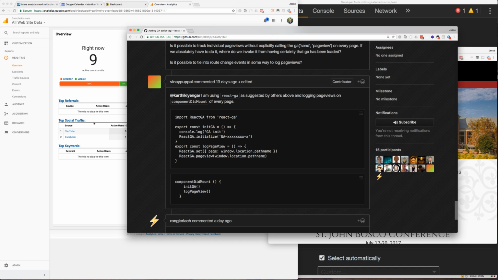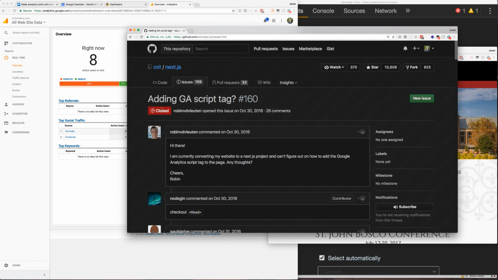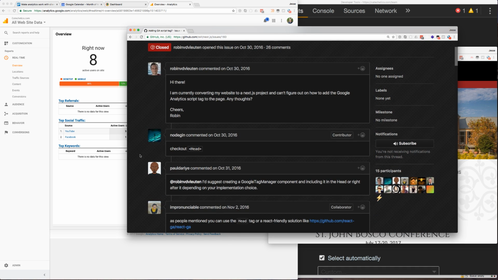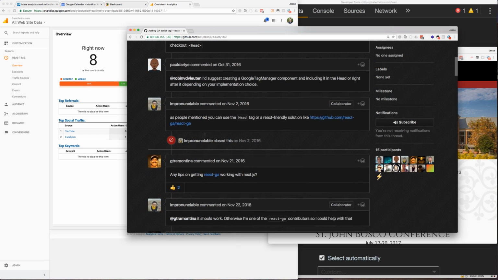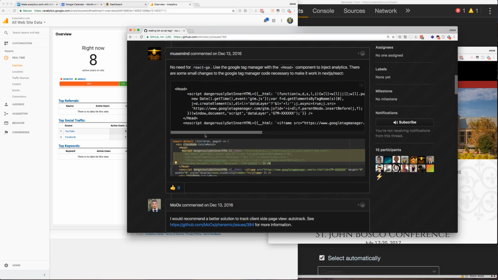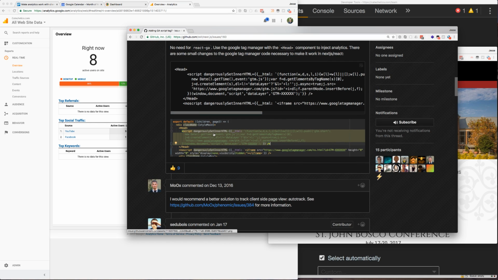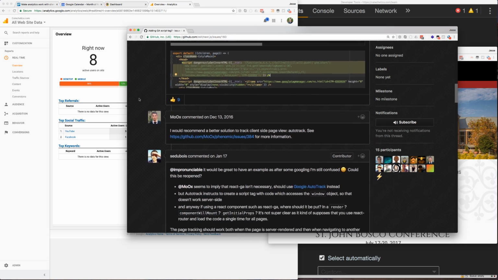So normally in a React project, we'd probably be using something like React Router, and then there are really specific instructions for how to get Google Analytics working with React Router. But with Next, I haven't been able to find specific instructions. What I did find is an issue about adding the script tag. So I assumed other people had the same issue, and that was a correct assumption. A lot of people have also been dealing with this. Some of the solutions use Google Tag Manager. Well, we're not using Google Tag Manager, so I'm not going to try that one, obviously.